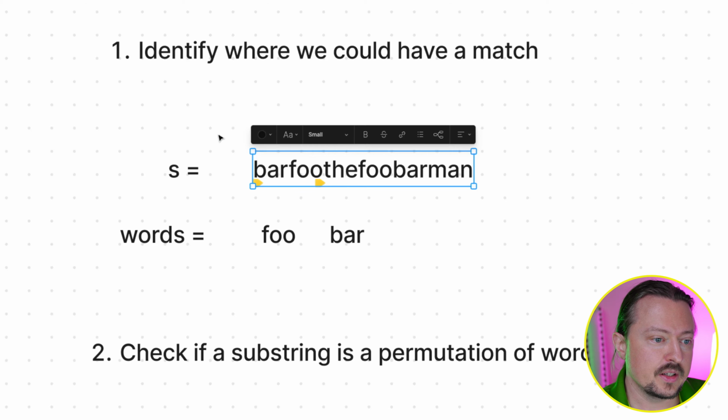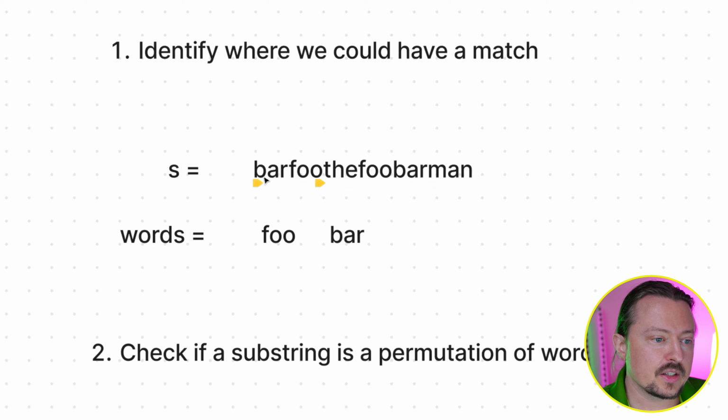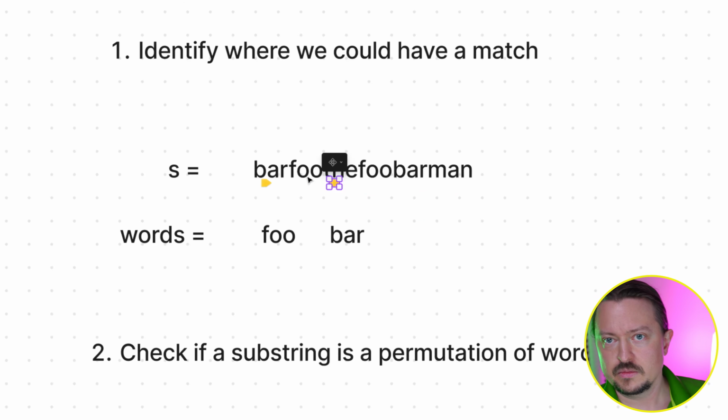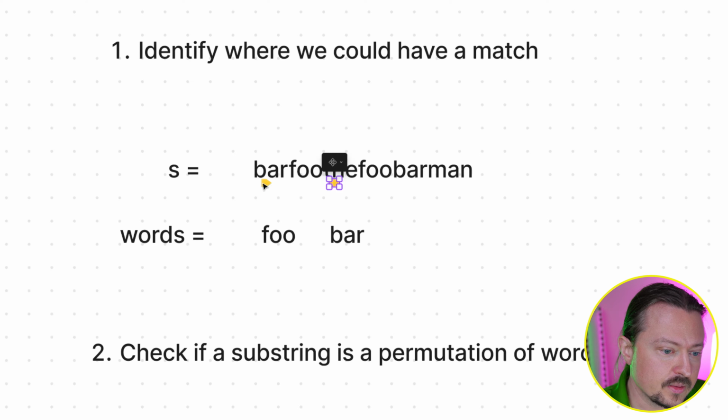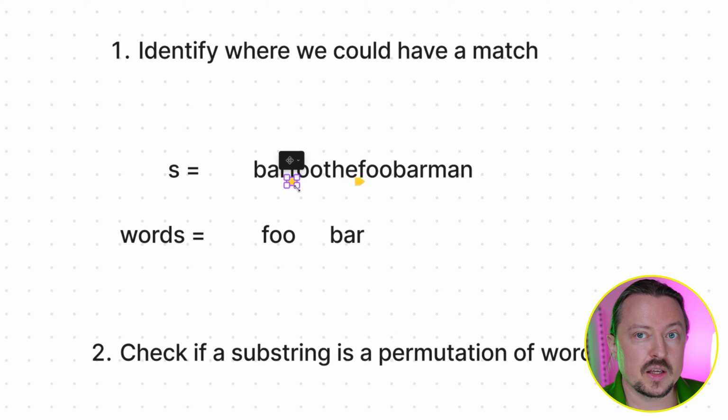There's a few gotchas here. You don't necessarily want to check at every point. Like, the next iteration, you want to move this up to the A and then to the T and go, oh, is "rfoo" a word? Could that be a word? No, it can't. So the fastest way to do this is, you start here and then you use a sliding window. So you jump up 3, jump over 3. Remember, they're all the same length. So as long as you're within the same length, you're fine.